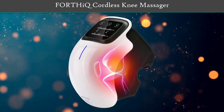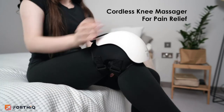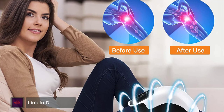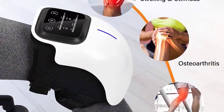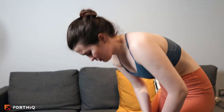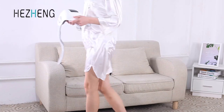Number two: Forthe cordless knee massager. This unit is well equipped with three vibration modes from low, high, to automated switching, and three heating modes: a low setting of 105 degrees Fahrenheit, medium of 122 degrees Fahrenheit, and a high heating level of up to 140 degrees Fahrenheit, all with the extra benefit of switchable infrared lighting. The LED touchscreen control panel is easy to operate and intuitive. A separate quick-start guide helps you start massaging and relieving pain in no time, whether at the office, at home, or during travels.